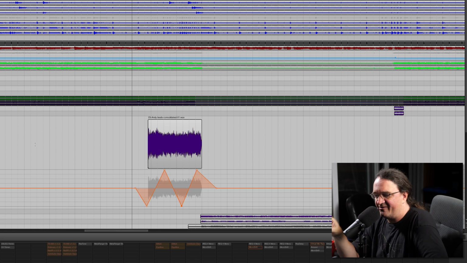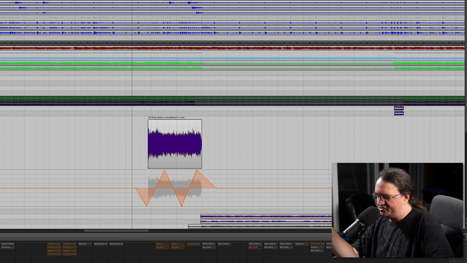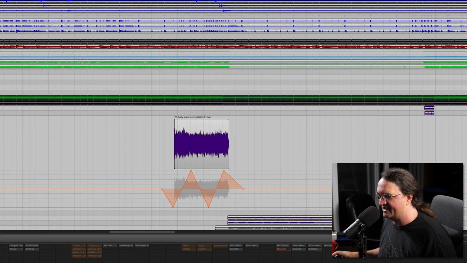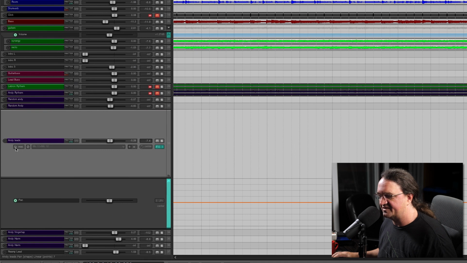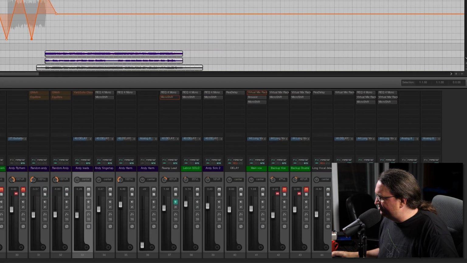Like I said, it's very powerful tools. The trick is to not abuse them. Like I said, you can record all your fader moves if you so choose, but I find it's just a little more accurate to do it manually myself and just draw in the envelopes. Remember, just bring up this little button here, track envelopes automation, and you should have controls over pretty much everything from basic track stuff like volume, pan, width, you name it, all the way to some of the other tracks here that have a lot of effects on them.